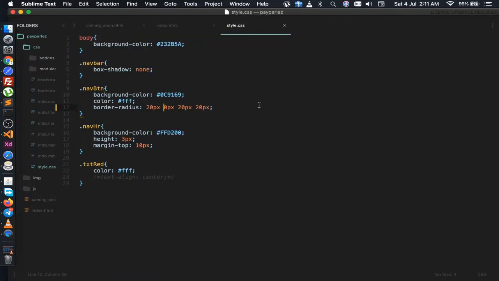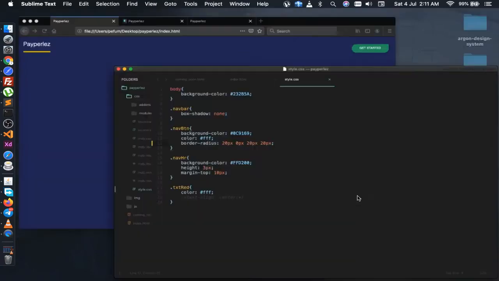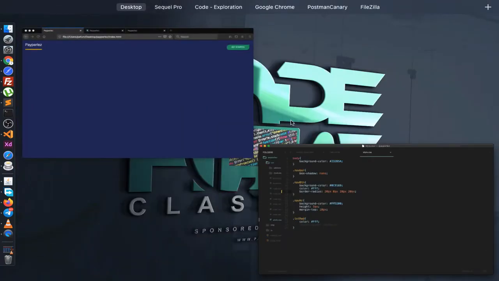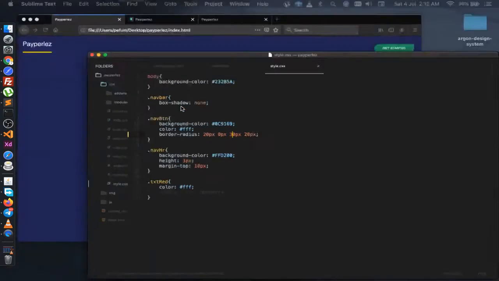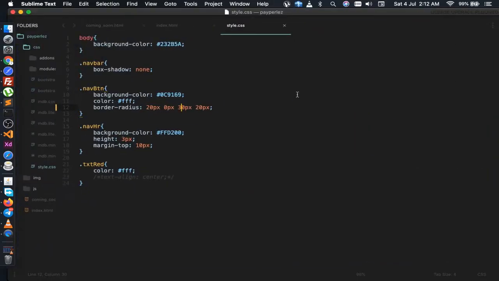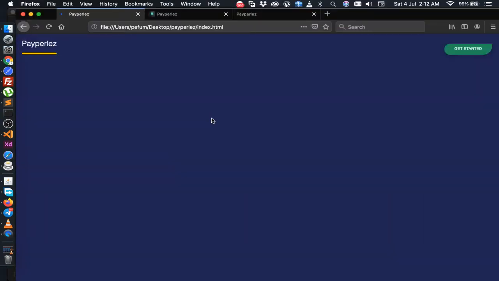So what we do is check the number of pixels that they are curving, or we can just play around. Okay, just play around. So let's increase the 20, that's the bottom right here, to 30. You can see our curve is becoming sharper. Let's increase it to 50. Save it. Voila. Yes. So you can see it's 50.